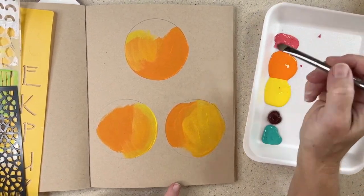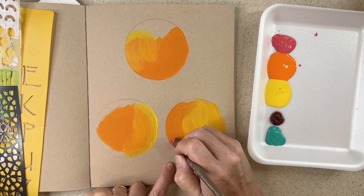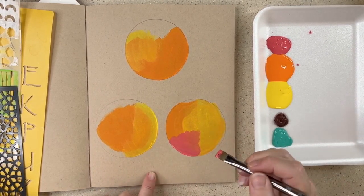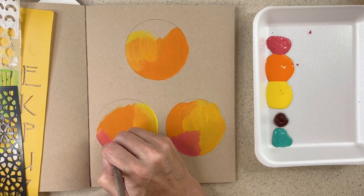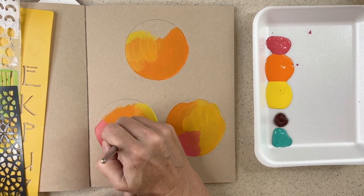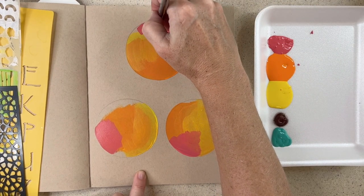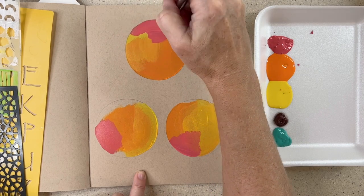So I'm going to go in here with this corally pink and just paint a little bit on. I'm trying to fill up the shape, not really worrying about the edges. If I want to make sure there's a transition on one of the edges, then I'll do that. But right now I don't have anything in mind, so I'm not going to really worry about it. Just going to paint on here. Now I almost have this top circle filled with my first layer.